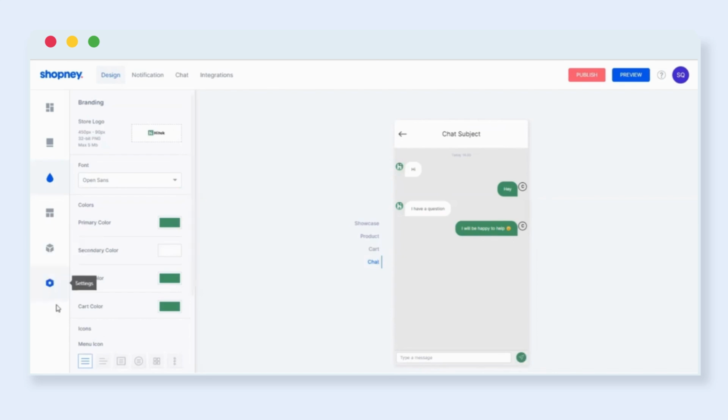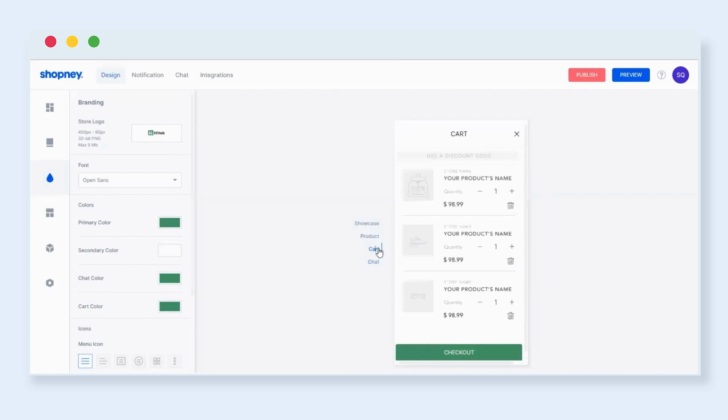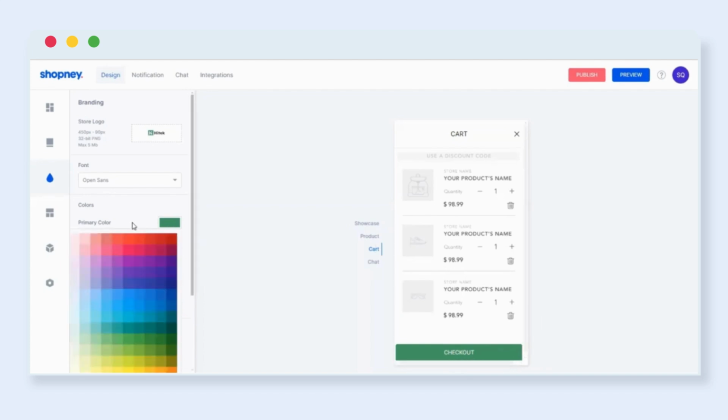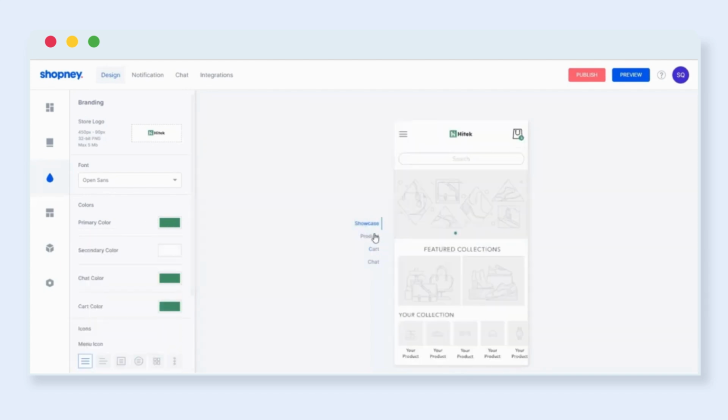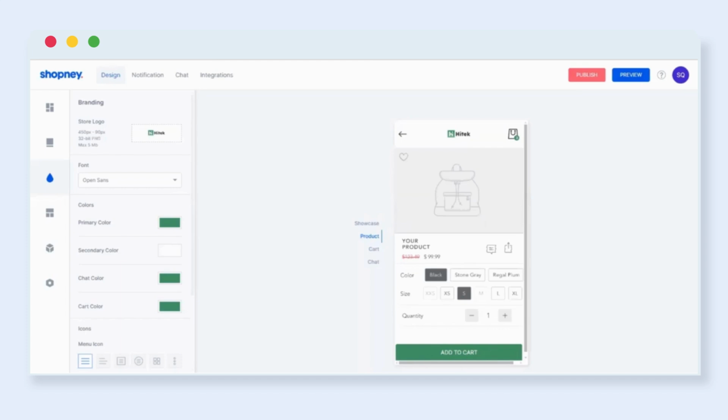color. And then for the cart color, the difference between the primary color and the cart color changes the look of the buttons that are available on the checkout process. Okay, so the primary color changes the color of the add to cart and the dot navigation.